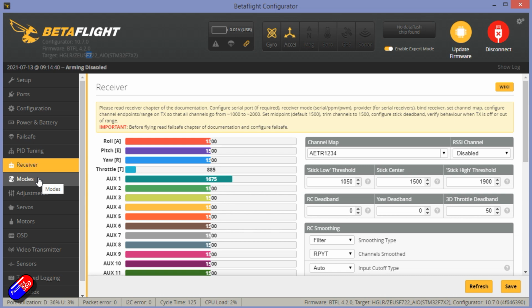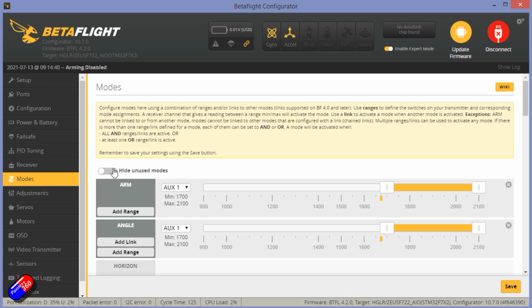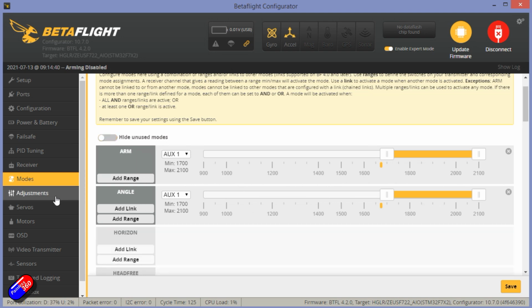If I just hide unused modes so we can see everything, there's only an arming, angle and air mode set up, so you're definitely going to have to connect and play with this stuff. It's all set by default to auxiliary 1 on mine, so go in there and change it.